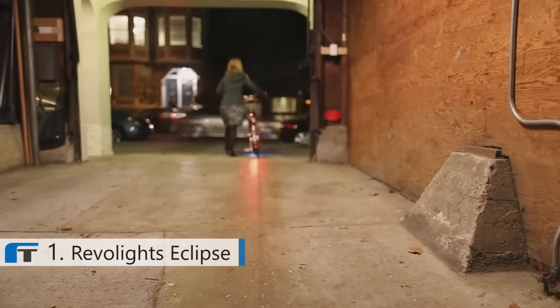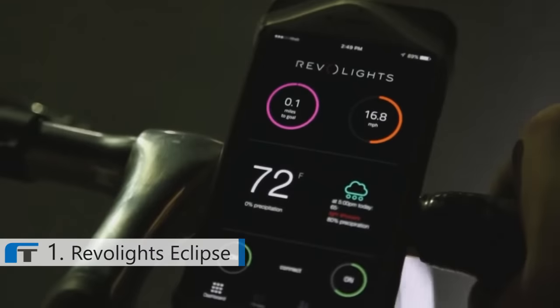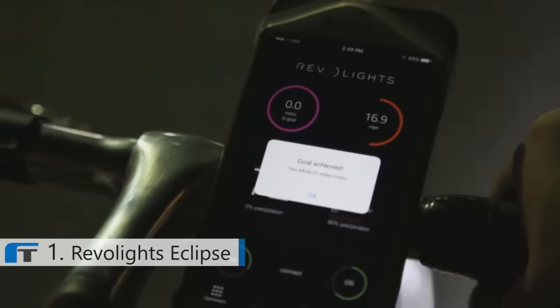To achieve the lighting effect, Revo lights calculate your speed, and for the first time we'll be able to give you this data so you can accurately track your speed and distance and work towards riding goals.